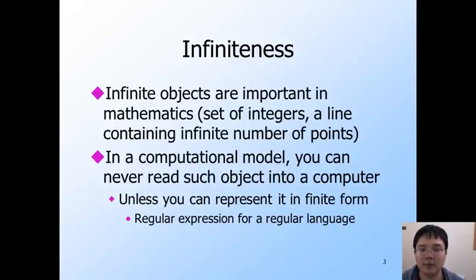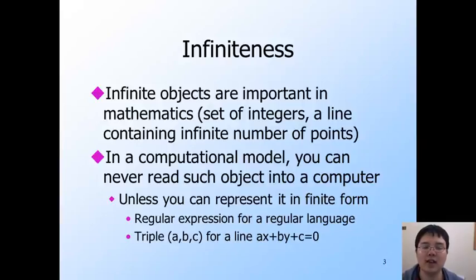For example, we can represent a regular language with a regular expression which has finite length. We can also store 3 numbers as parameters for a line. In such cases, we extract important information that can represent the whole set. This concept is a bit like sufficient statistics, in case you have heard of it.